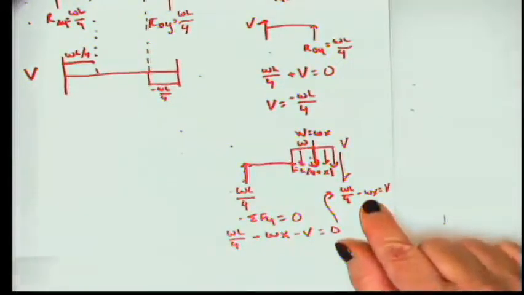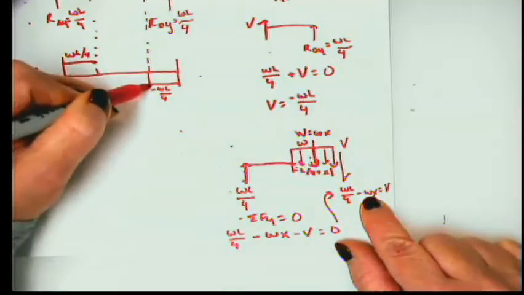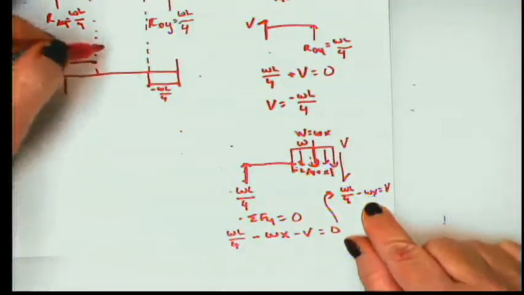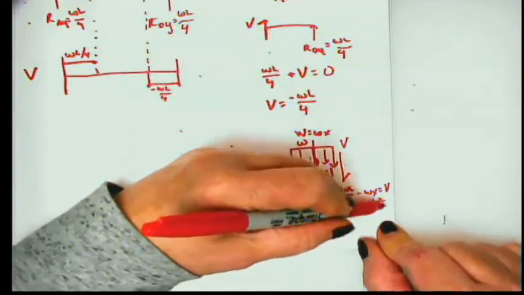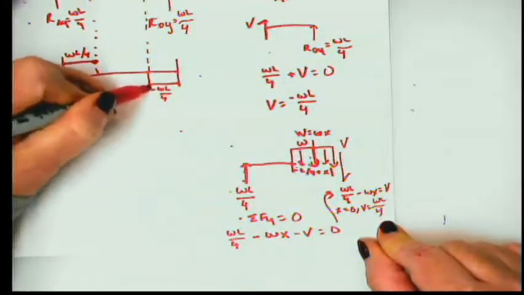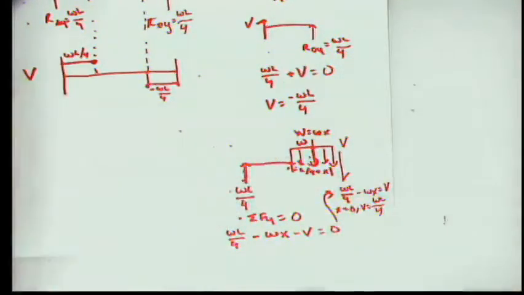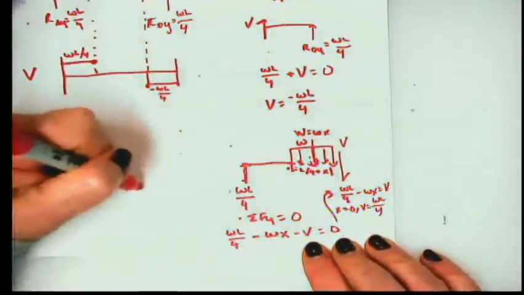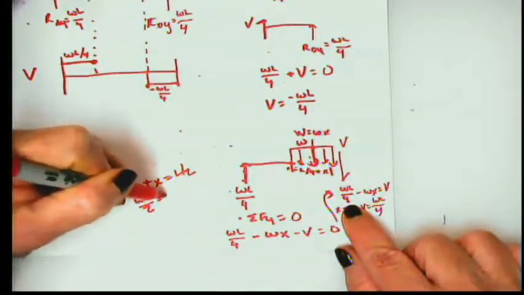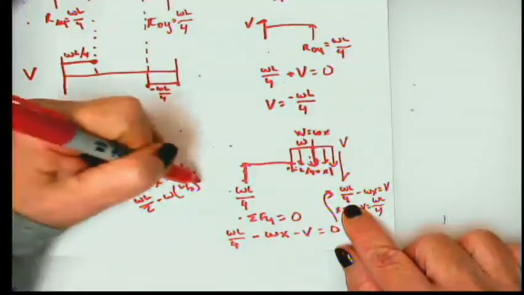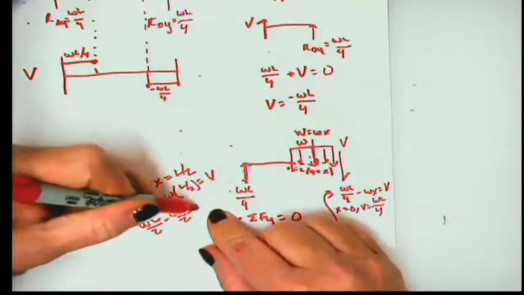All right, what that means is starting here where my X is 0 and going to here where X is L over 2. Where X is 0, my V is going to be WL over 4. So that tells me that my starting point is here. But what about here? My X at that point is L over 2. So at X equal to L over 2, I get my load WL over 4 minus W times L over 2 is equal to V. So WL over 2 minus WL over 2 is equal to V.